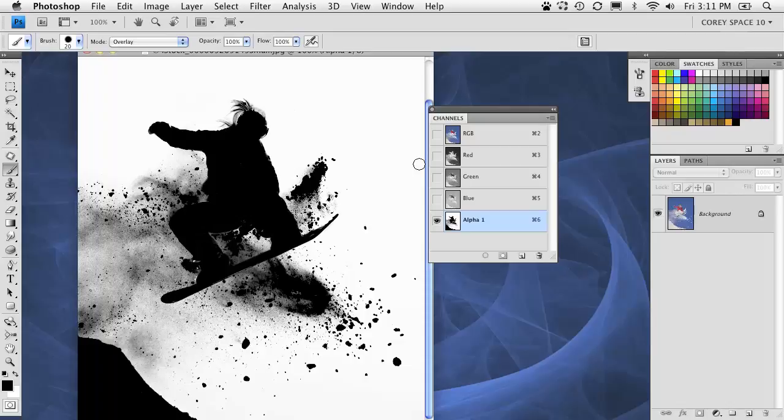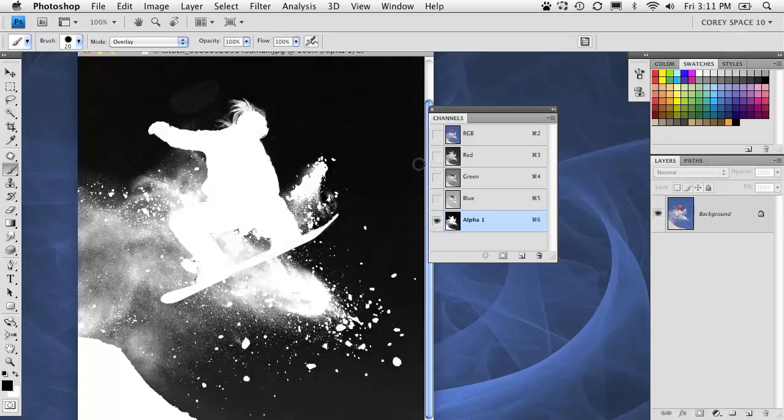Well, I don't want that actually. I want it to actually be inverted. So we're going to invert it back over. I'm going to press Command-I again, and you can see the mask is a little bit better. Now, I probably could have worked the mask in this mode, but I thought it easier to paint black so it made it easier to define those edges, and then flip it back around to what we have here.